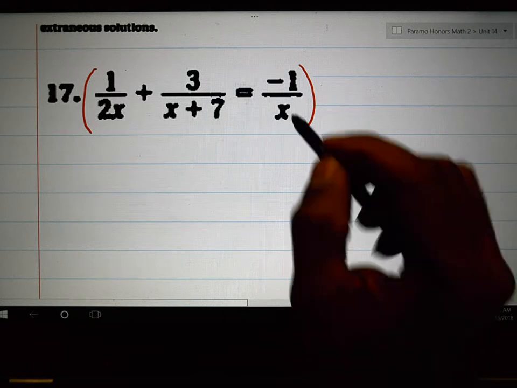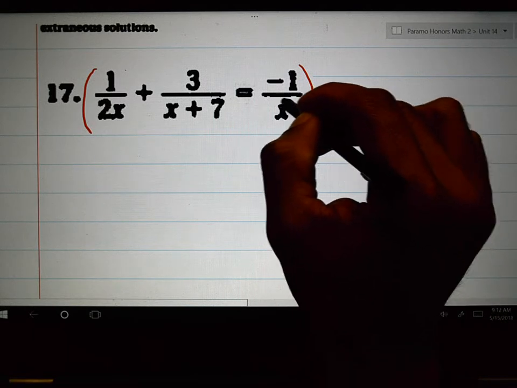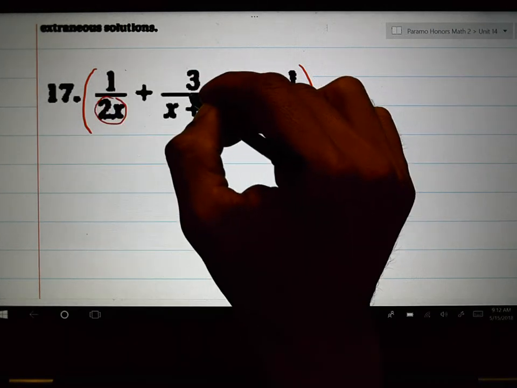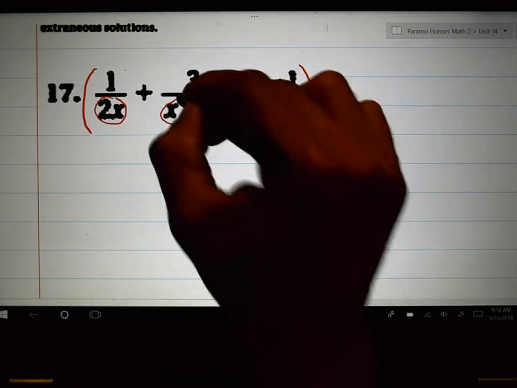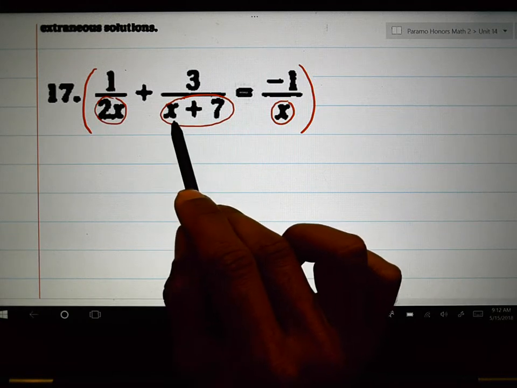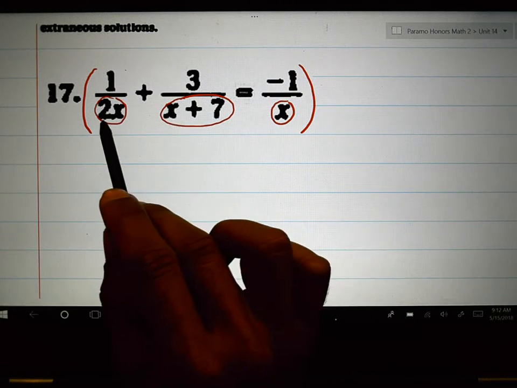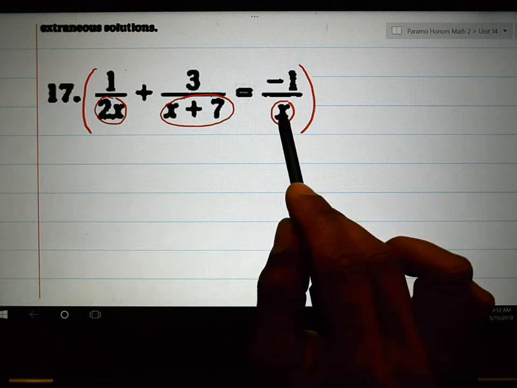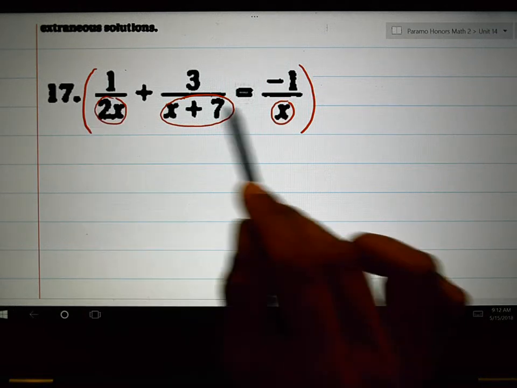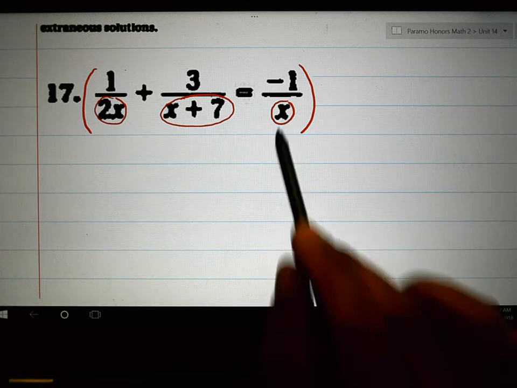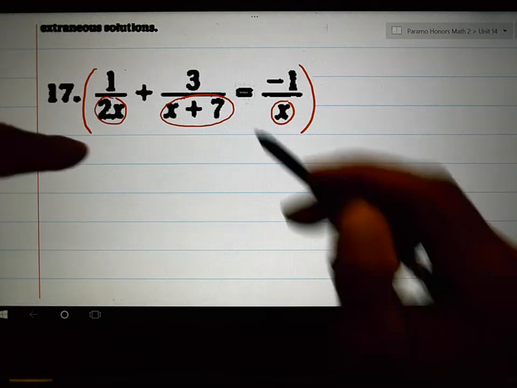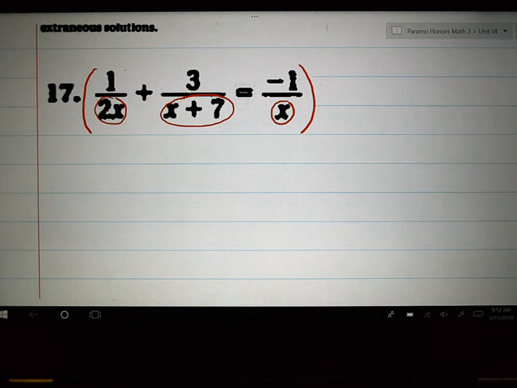And I chose this one because I looked at this one and I said, it has an x, this has a 2x, and this has an x plus 7. I need to think of this as a group. I need to think of this as a monomial of 2x. And I could get x to go into 2x. I just need a 2 there. So I'm hoping you know what your LCD is. If you know what your LCD is of number 17, tell the person you're sitting next to, please.